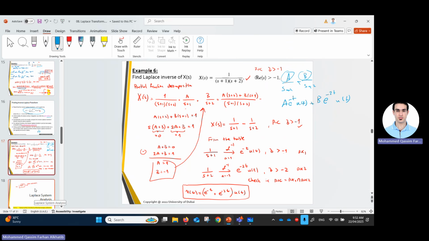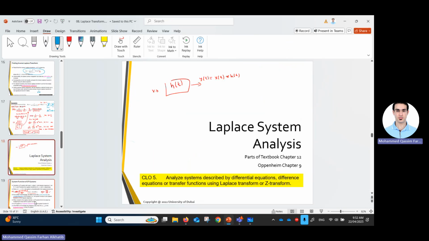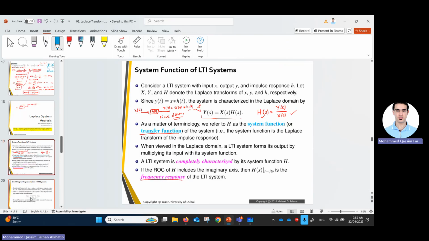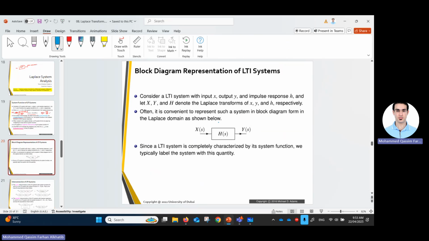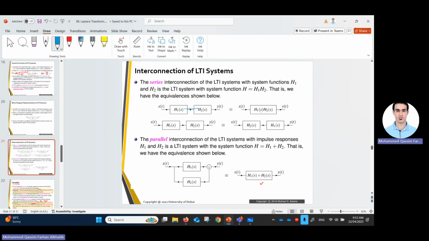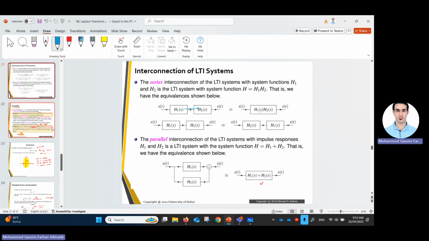All right. Some analysis in the Laplace domain. Something we already know from when we did the Fourier transform: the block diagrams. That's a typical block diagram. When you have them in series, you multiply them; when you have them in parallel, you just add them, and so on. Pretty straightforward, pretty much like what we did in Fourier.